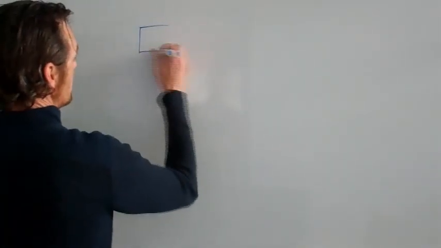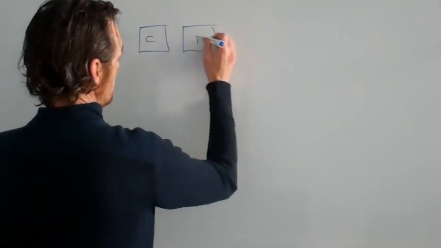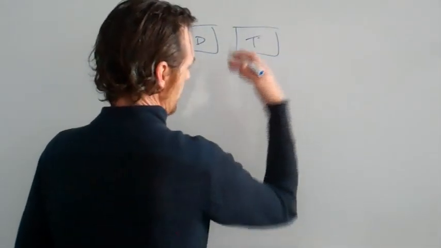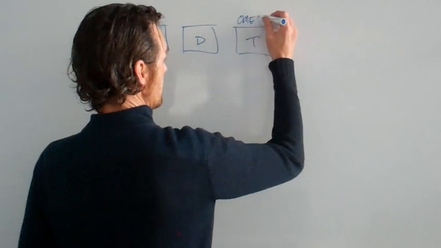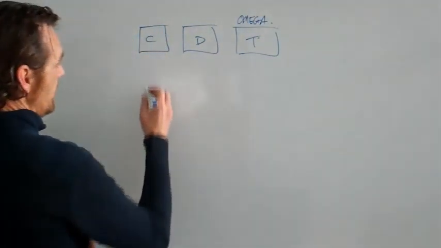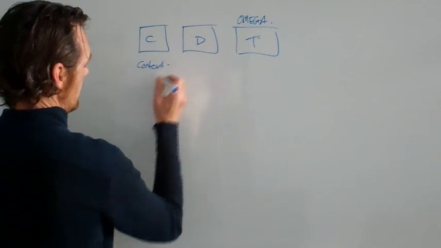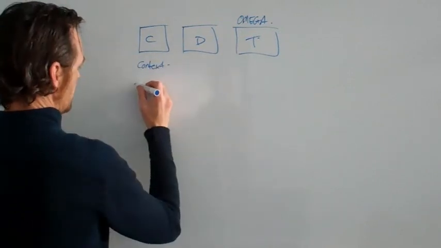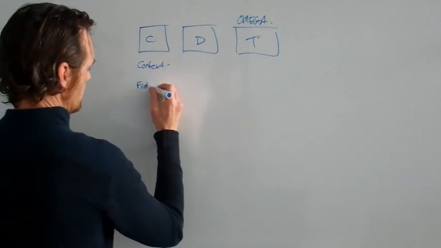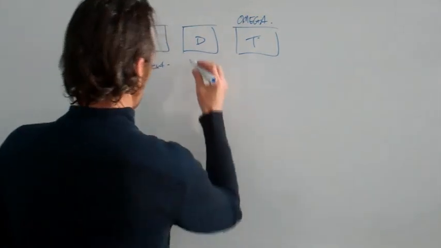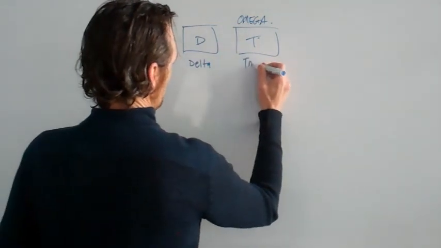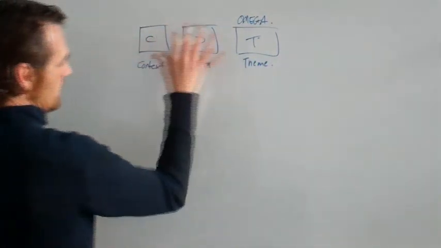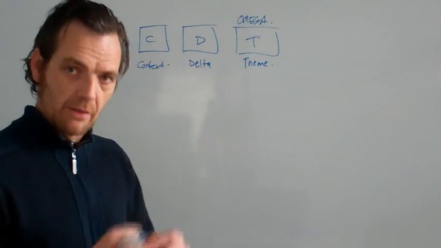So we have the context module, we have the delta module, and we have the theme. There are other themes around which are going to be able to do this, like all themes are going to be able to do this, but at the moment, Amiga is the flagship. So context being, I give it a context. I said the context for this one is if this is the front page of the site. So this is the delta. This is the theme. What these do individually is powerful, but combined together is where they really come into their own.